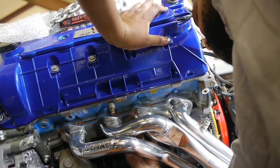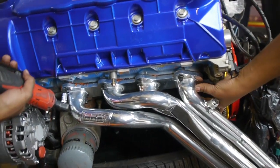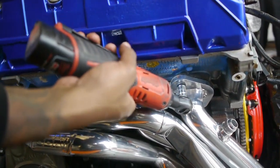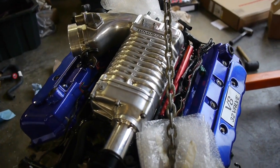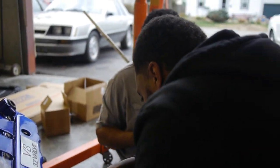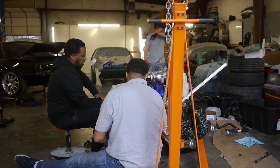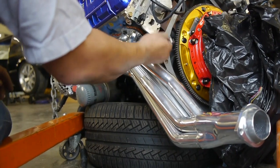Good. Tighten them back up. Is that all of them, though? I think we ain't got this one in. We all in? Good. All right. Who's 64 you got sitting back there? 66. Yeah, that's one of them, at least. That's fine. This will be fine. That's perfect, actually. Get in there.